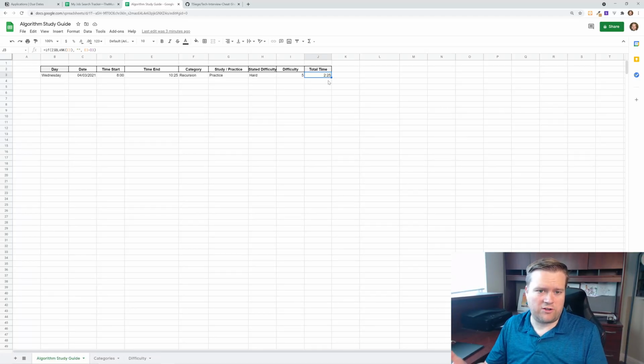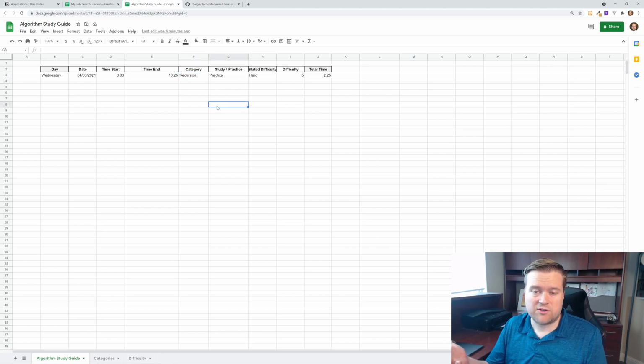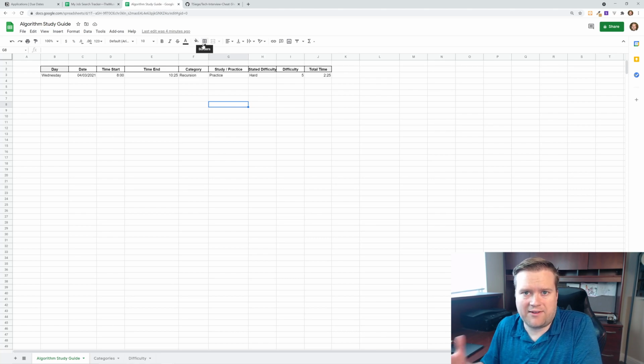And then this will show you the total time it took. If you keep track of this, you could also then plot it on a graph. Google Docs makes it pretty easy for you. You can just highlight them and then see per day how long you're studying. You could also get an idea of which problems you have been practicing and which ones you haven't. Since you're doing the categories for each, if you see that you're acing all the recursion ones, but you're not doing well at the dynamic programming ones, then that should give you an indication that you should start doing more dynamic programming ones. So you can kind of estimate which part of the algorithm spectrum you want to do every day.